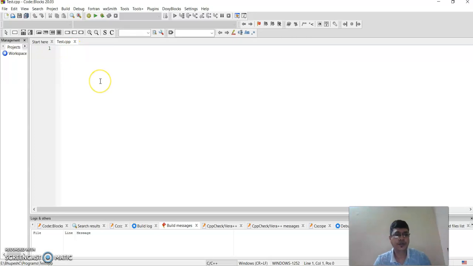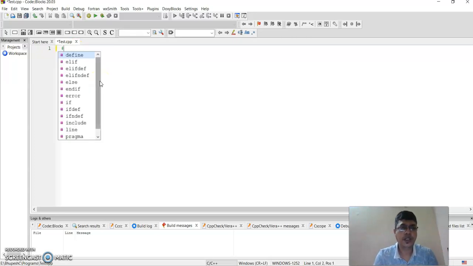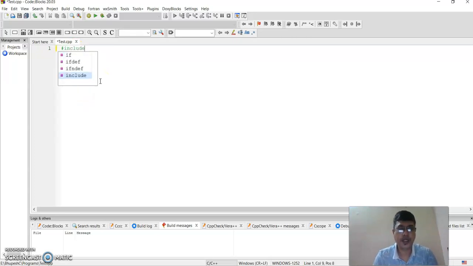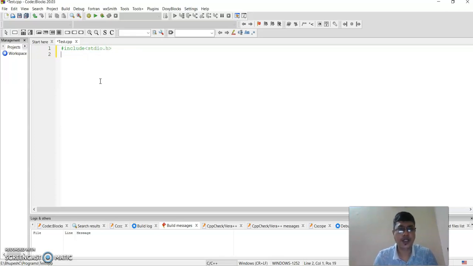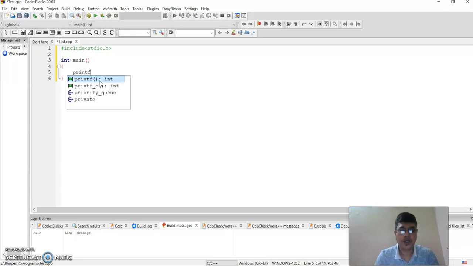Now write this simple program. Don't think much, because we have not started C yet. I just want you to write the steps without thinking about anything: printf welcome, and return.